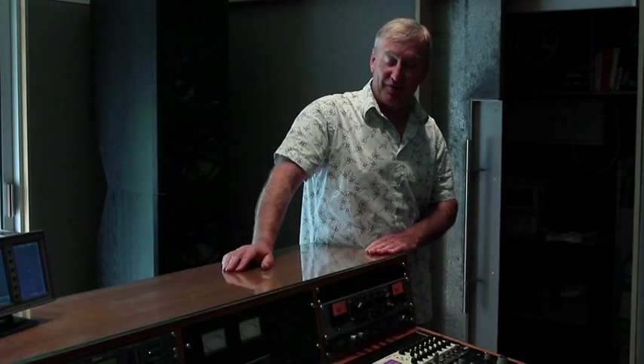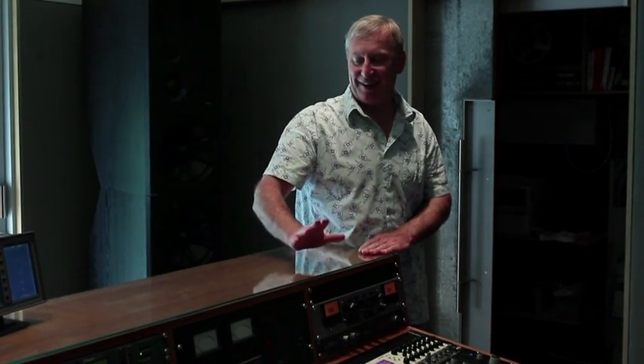The good old VU meters, to me, are the ones with the character and they are the ones I rely on all the time. That's what I was taught on — 40 years later, that's what I'm still using: VU meters. And the other thing about meters you've got to bear in mind: none of them are right. The only thing that is right is your ears. So use the meters as a guideline and use your ears for the rest of it. You can't go wrong.